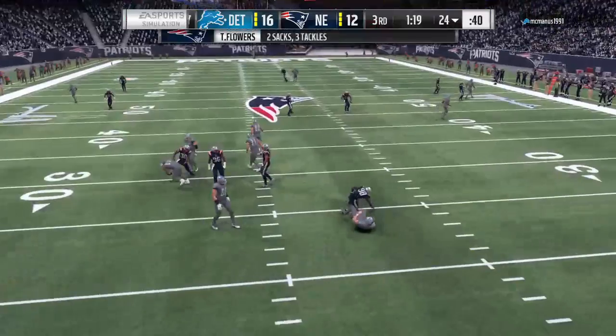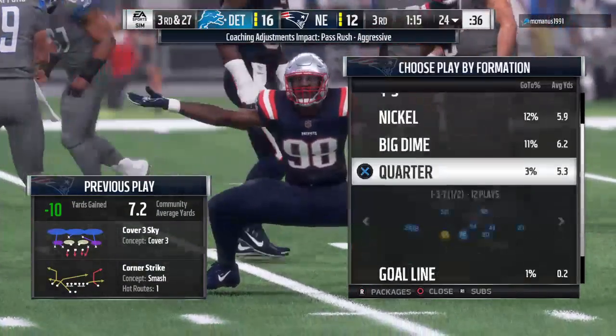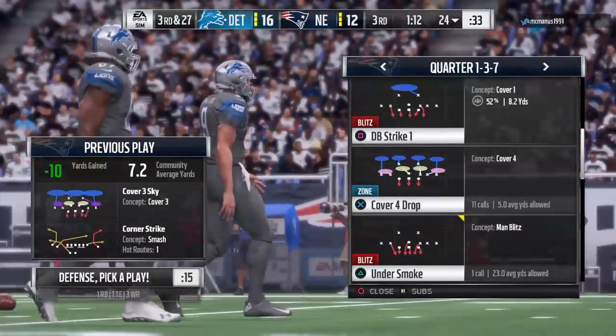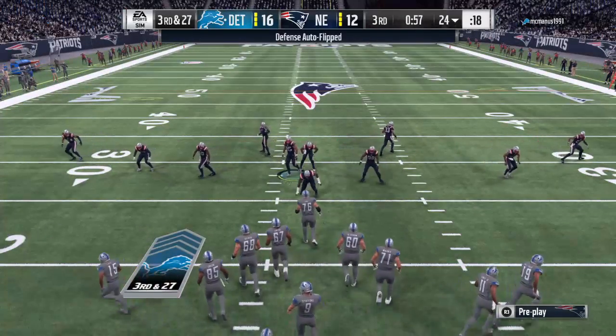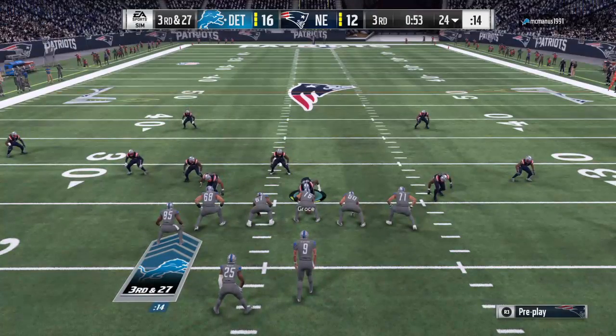Oh, the pressure too great, and he goes down once more. So, Brandon, we've sat in with a lot of coaches, and when they talk about things they want to accomplish offensively, I'm not sure that sack and sack are on their play sheet. After the sack, Stafford and the Lions come up on a 3rd and long situation.